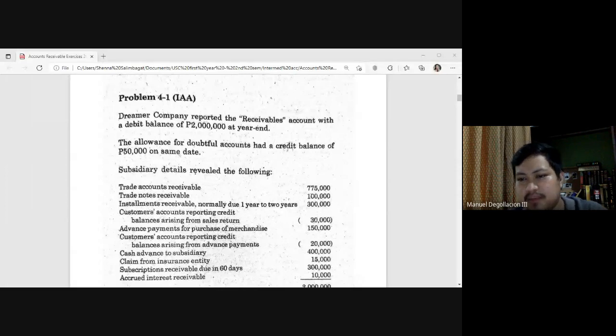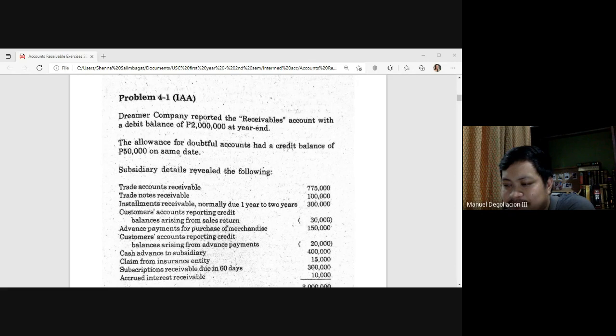But this discussion on journal entries, class, is important, especially if you intend to practice as a bookkeeper. You will have to be familiar with these journal entries. But as far as the board exams are concerned, as far as your qualifying exam is concerned, rarely will you be asked to provide journal entries. Okay, and that is an understandable consequence of the format of your board exams, because your board exams are multiple choice questions. So rarely will you be asked for journal entries. But there's actually practical use in discussing these journal entries, class.